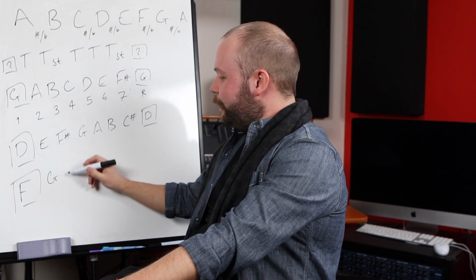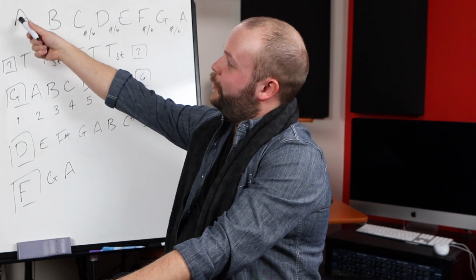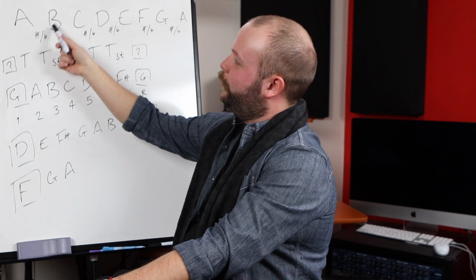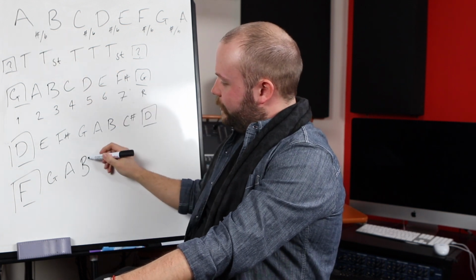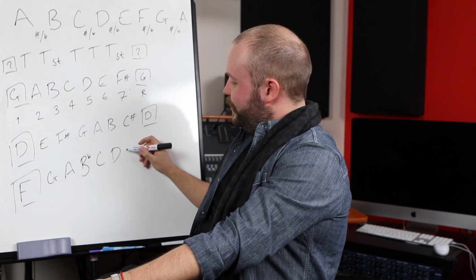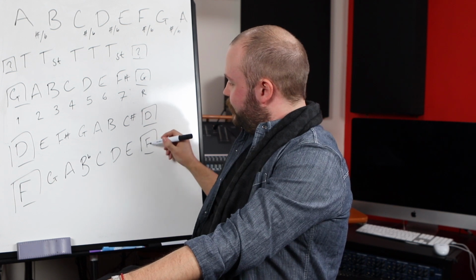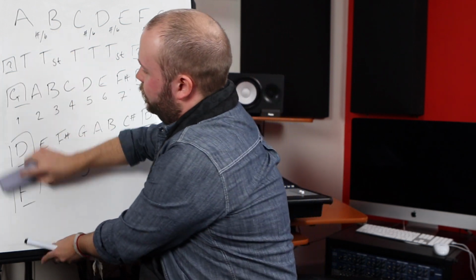So F. Up a tone will go to G. Up another tone will go to A. Up a semitone. Now this one's careful. We're going A, we can't repeat this A, so we can't have A sharp, hence why we call it B flat. Up a tone will lead to a C, up a tone will lead to D, up a tone will lead to E, and then a semitone will get us back to F. Majors. Right, let's talk about minors.